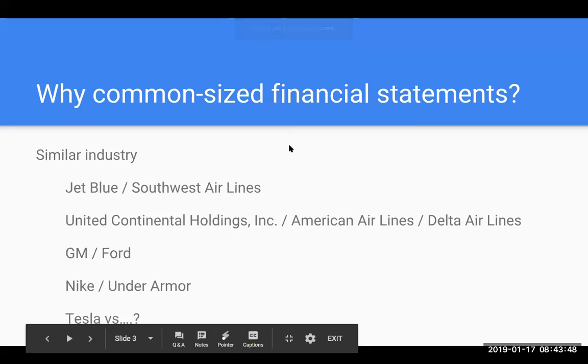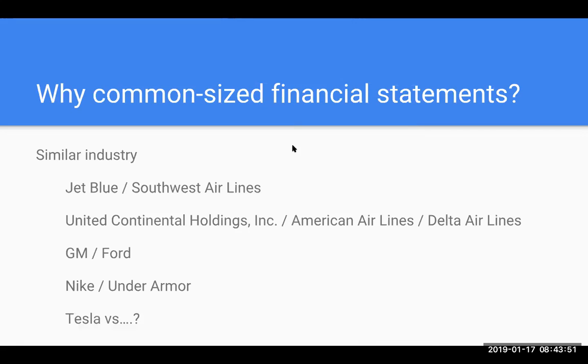Okay, so the first thing we have to remember is we have to find companies that are in similar industries. And if we're choosing something unique, then we're going to have to make sure that we are looking at the appropriate side of it. For example, if I was looking at Netflix, probably one of the comparables I could use would be Prime Video, because Amazon does make its own content, but not necessarily to the extent of Netflix. Now, if Amazon reported their Prime Video content separately as a separate unit, I may be able to go through and see if that would work.